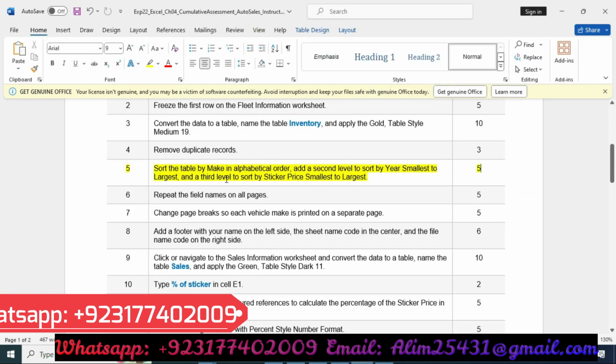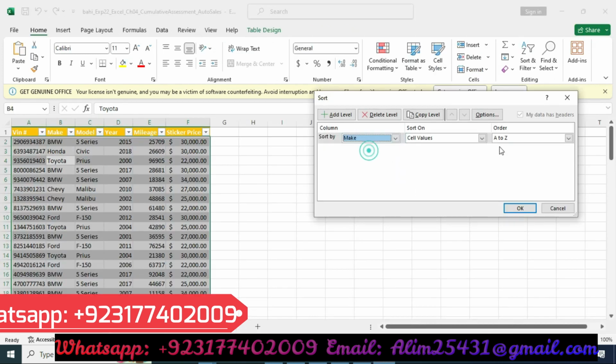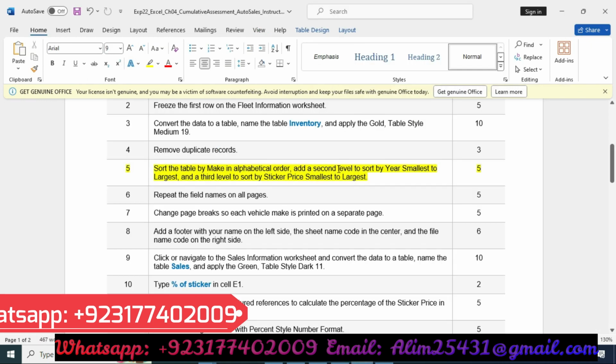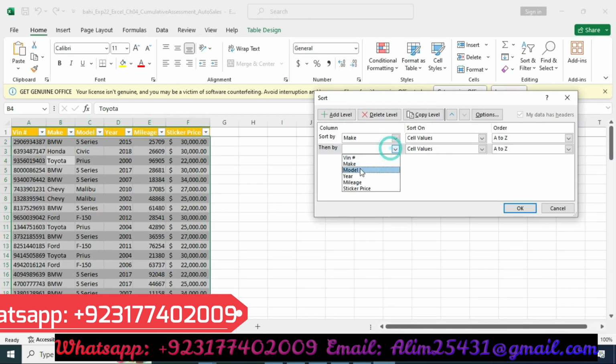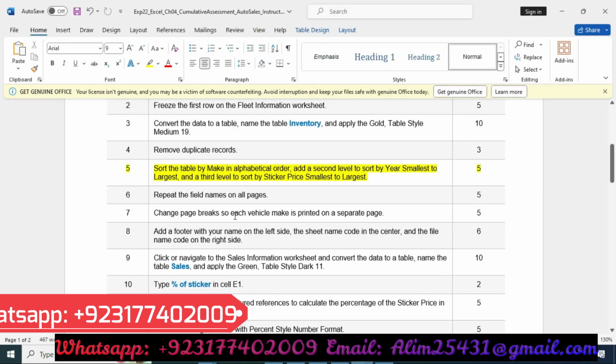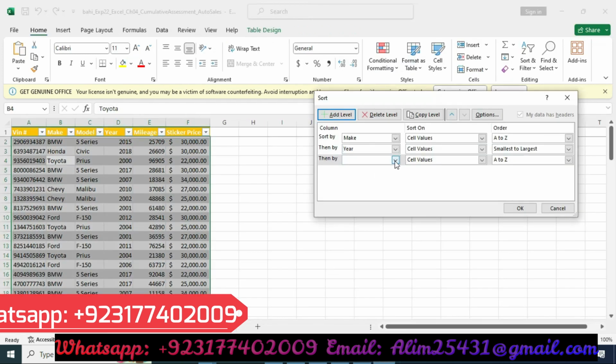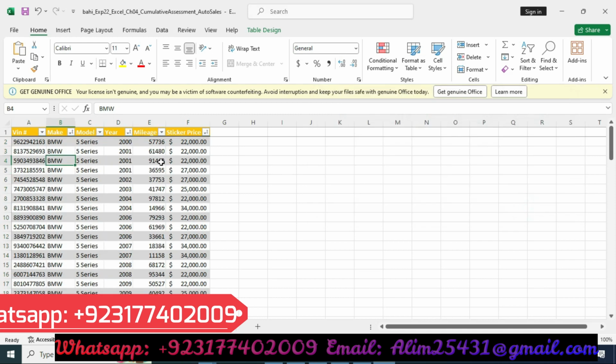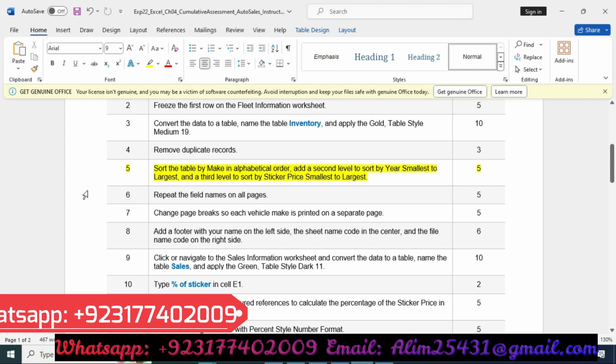First sort by Make in alphabetical order, second add level Year smallest to largest, and third Sticker Price smallest to largest, and press OK. We have sorted our table according to the custom sort.